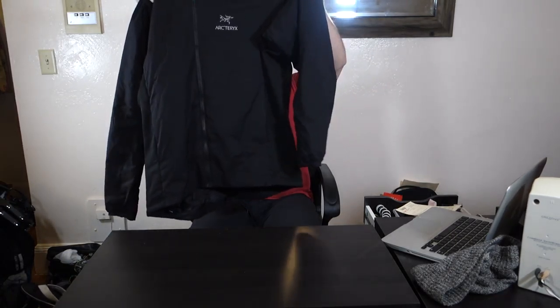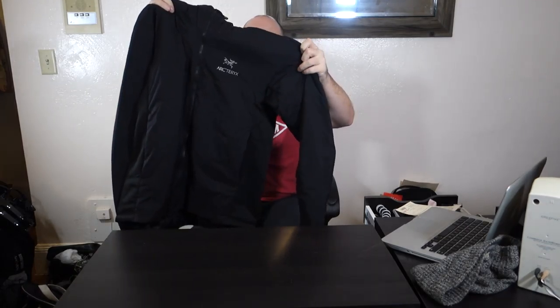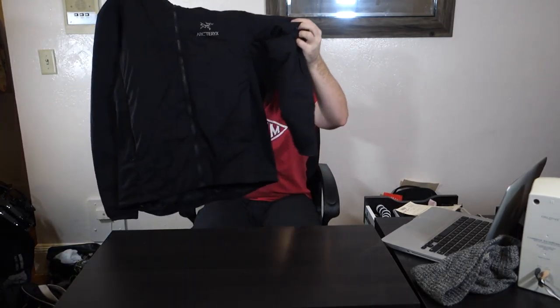So this is a pretty lightweight jacket, I wouldn't say a deep winter jacket. It's pretty warm altogether. For maybe a southern winter, I feel like you'd be all right, but you would definitely want to layer this with something else up in New England where we are. But super lightweight jacket. It weighs less than a pound. I think it's 14 ounces.